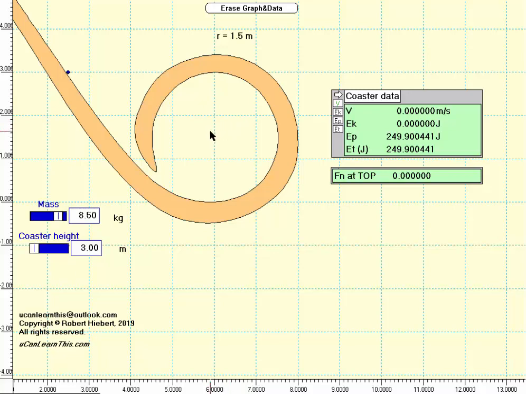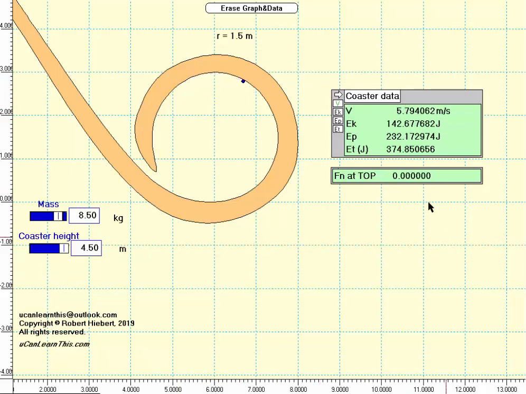So what we have to do is place it higher. So let's try bumping it up to 4.5. So it's way up there now. Let's see what happens. So here we go. Oh yeah, so if we just back up a little. Okay, now we can see our total energy is nearly 375. The total always stays the same. The potential is increasing, it's slowing down, so the kinetic is decreasing, and it's got no trouble staying on the track here. None at all.